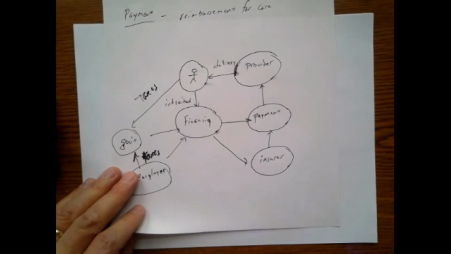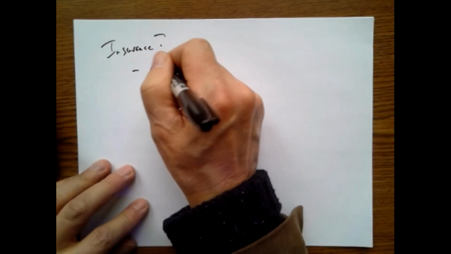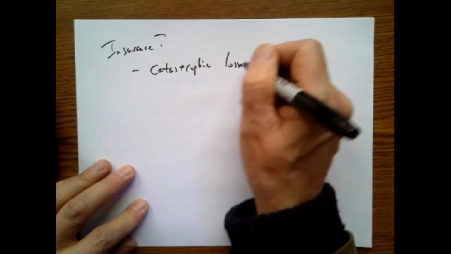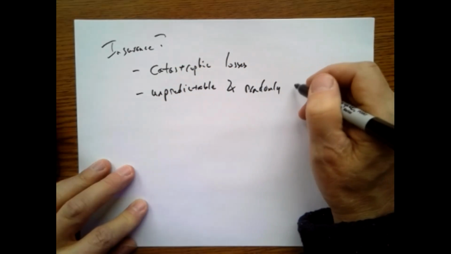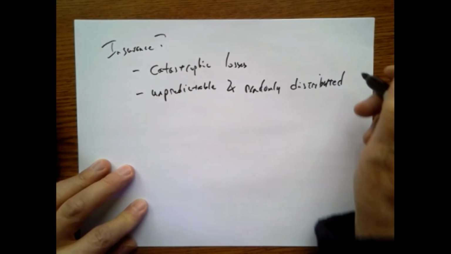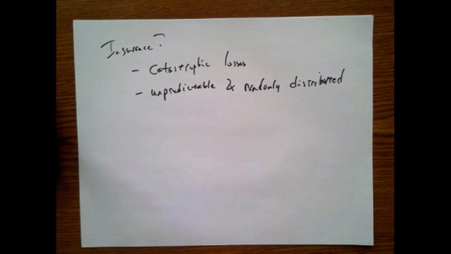Now, I talked a little bit about the nature of insurance in class. I distinguish between what I call true insurance and prepaid expenses. So what is insurance really meant for? Well, it's really meant to cover catastrophic losses that are unpredictable and randomly distributed. Right. So true insurance covers catastrophic losses and unpredictable and randomly distributed losses. Again, they're catastrophic losses that you can't predict, and they are randomly distributed in a population.